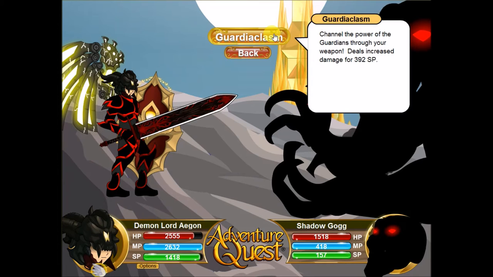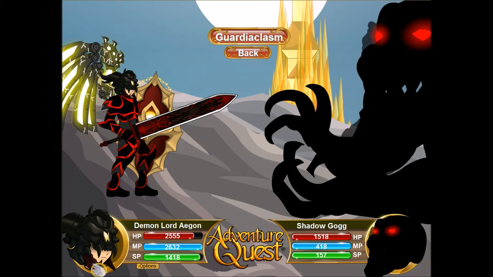Guardiaclasm. Channels the power of the Guardians through the weapon. Deals increased damage for 392 SP. So it deals times 2 BR damage and has stats boosted to skill levels. So strength divided by 4, plus luck times 3 divided by 8, etc. I'm not sure. I'll post the item info so you can check it out on your own. It respects your weapon special, and it gets all your weapon effects.